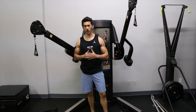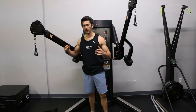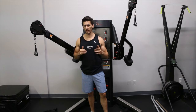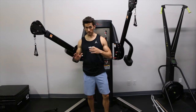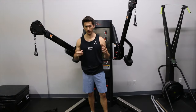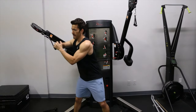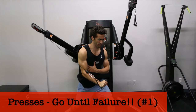This is a killer combo where we're going to progress from a heavyweight power move to a middle ground to a lightweight isolation, all within the same plane to really nail a muscle group. You can do this in a decline plane, a middle plane, or an incline plane — all work on the same principle. Start with what is a heavyweight for you, like an eight-rep max, get into your athletic stance, and do some decline presses.